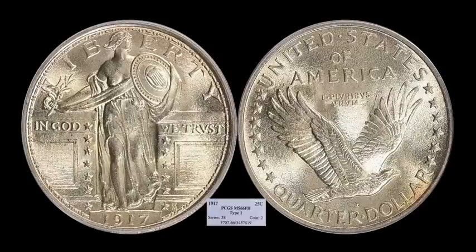And then the final quarter for today is a Type 1 exposed-breast style Standing Liberty quarter. So yeah, this was the coin that had controversy written all over it for a lot of reasons. You guys can do your research. I've talked about it a million kajillion times. But I love these. This was a precursor to a lot of things during this era. And it's a two-year type, I guess.